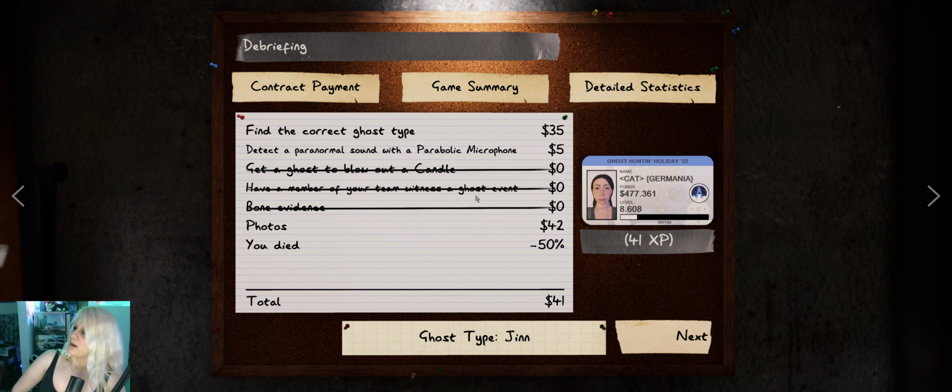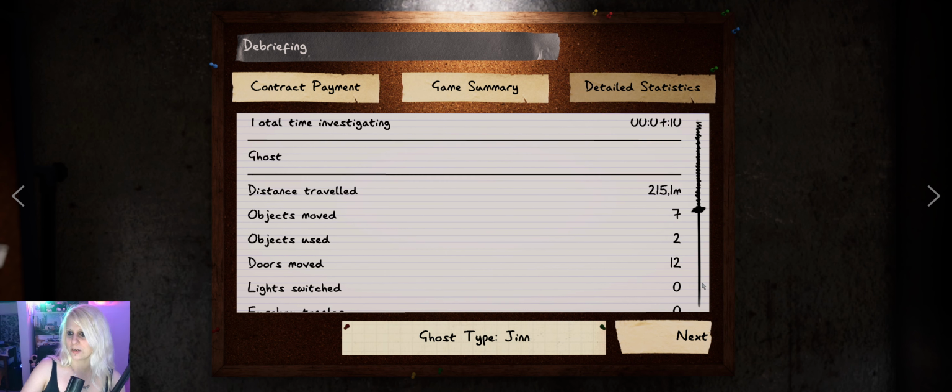So yeah, I think I'm gonna do another Tanglewood because I have to collect some bones, but I think this is gonna be two evidence the next time. So we actually figured out all the ghosts on all the maps with only one piece of evidence, and I died here. But it's okay for me. It was my fault. I knew I shouldn't have hidden there. And yeah, it was a djinn just secretly using its ability on me.